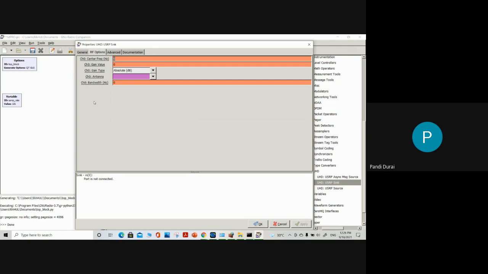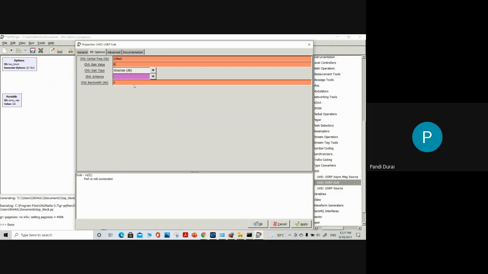No issue. The main part is the RF option. So what is the center frequency you are going to receive the information or transmit the information? Whenever you are mentioning here, just for your kind information, sir, I need to transmit the information in 108 megahertz. So the parameter I need to mention is 108E6. Just type it, sir. It's megahertz. And gain, if you want to increase the gain, you can mention the gain 20 or 30.